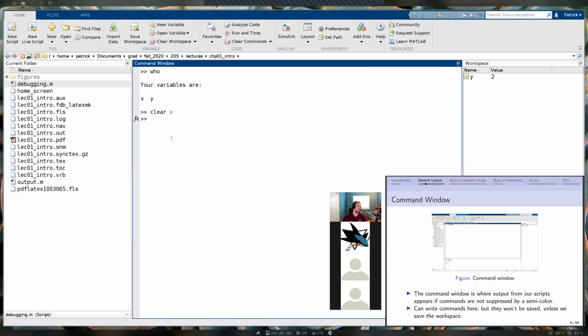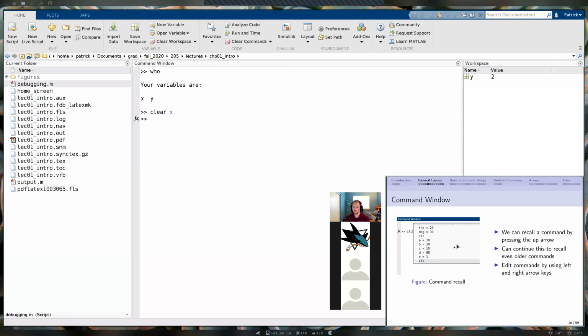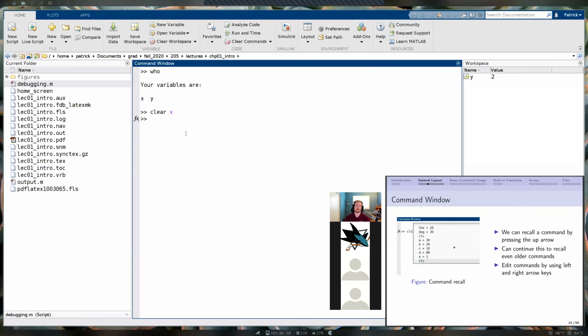Okay, so now we'll talk about suppressing stuff. Okay, so I'm going to just clear everything again. If you want to write a comment, and this will be more useful when we make a script, you put in a %, and then I'll just put this is a comment. Now if I press enter, MATLAB doesn't do anything on that line.